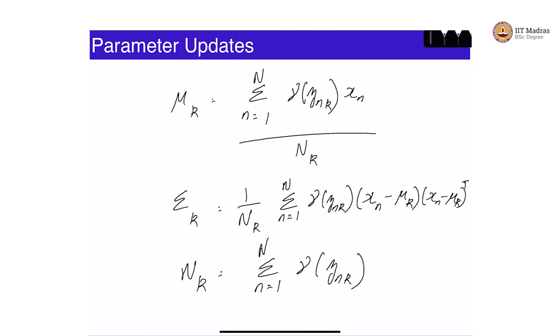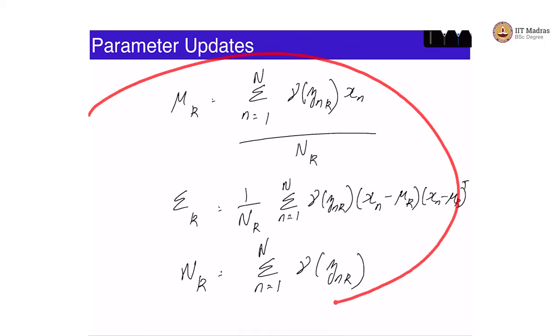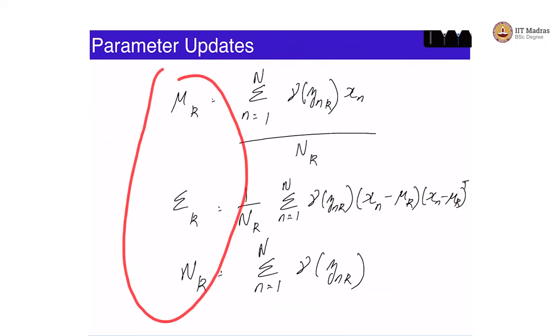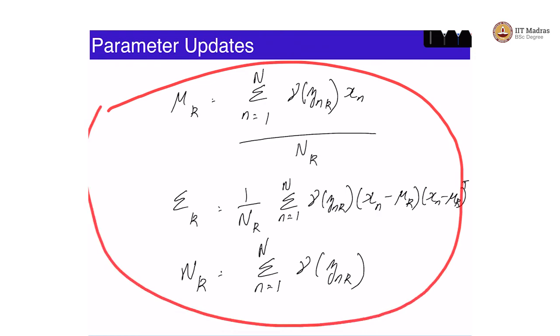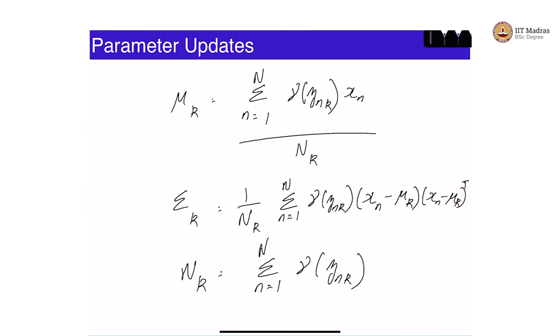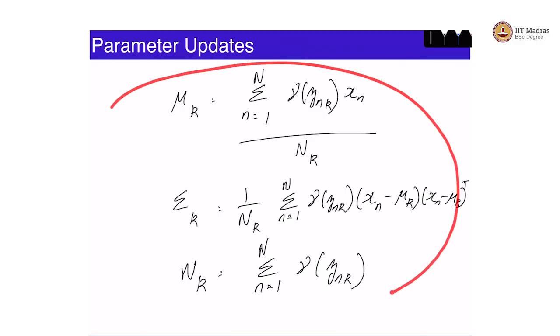So now from the egg that you hatched from the random chicken, you have created a new chicken. Hopefully, this chicken is more realistic than the random chicken. That's the hope, right? So now from this new chicken, you can create a new egg, which is hopefully more realistic than the previous egg, and you can create a new chicken and so on. You can keep on looping this, and eventually the hope is that you will end up getting a very realistic chicken and egg. So this is an analogy, and I'm not going to explain these expressions in more detail than this. We can do that in a later course on machine learning, but intuitively that's what's happening here in these updates.